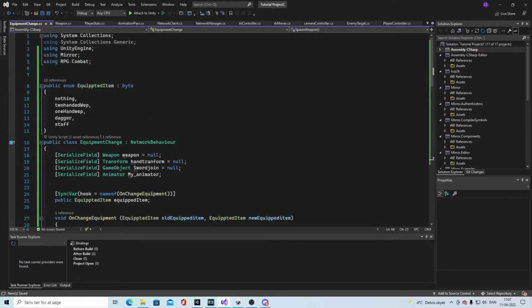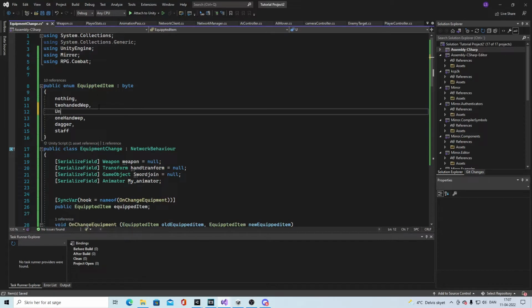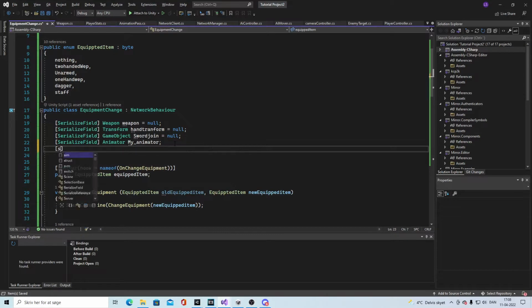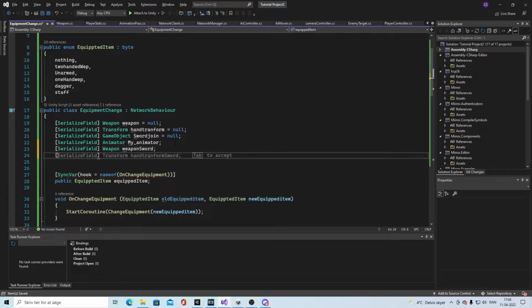So inside the equipment, we will add in the unarmed here, and for practice for now we put in weapon sword, and we make another serialized field and say weapon unarmed.